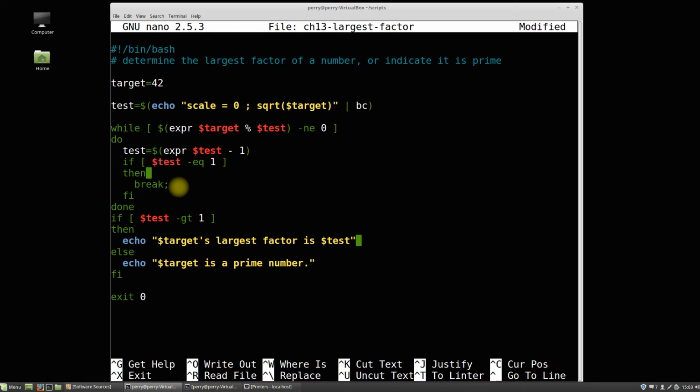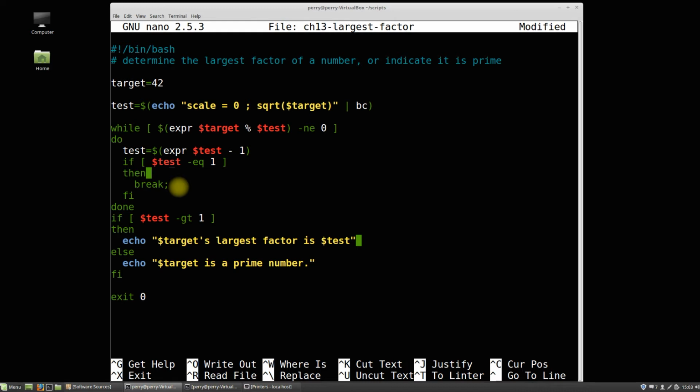It's an important one to know. If the remainder of that operation is not equal to 0, that means it did not evenly divide it. So what do we do? Come up with a new version of test. We'll just subtract 1 from it.